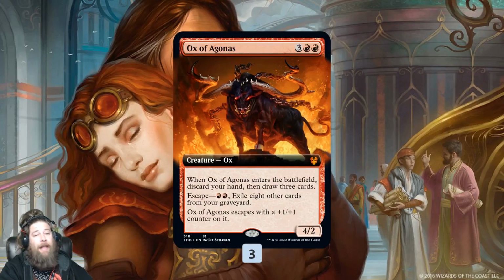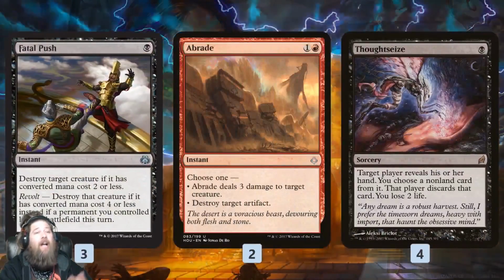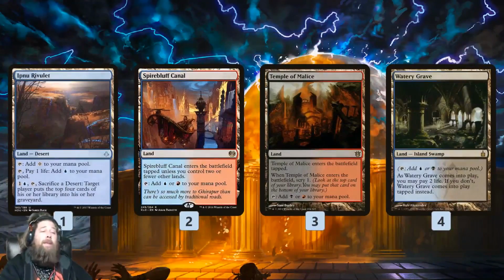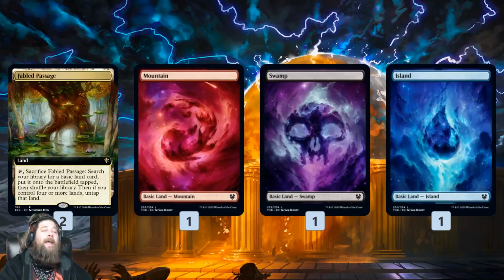Oxymagonus is a nice backup plan, gives us a cheap threat from the graveyard, and is also another way to keep looting through our deck. Otherwise, typical Pioneer interaction: Fatal Push, Abrade for removal, Thoughtseize to pick apart our opponent's hand, Mana Base, Ibnu Rivulet, a little bit more self mill, otherwise a bunch of dual lands, Fabled Passage, some basic lands.